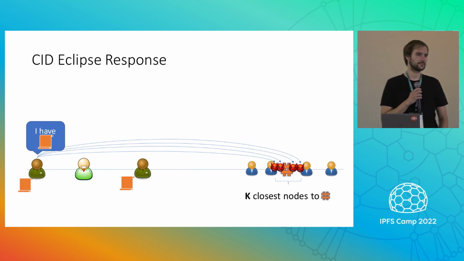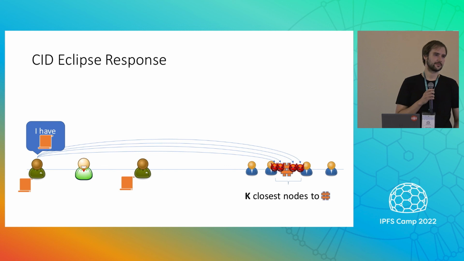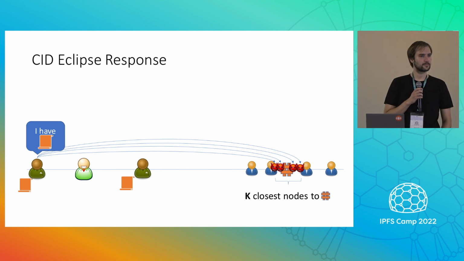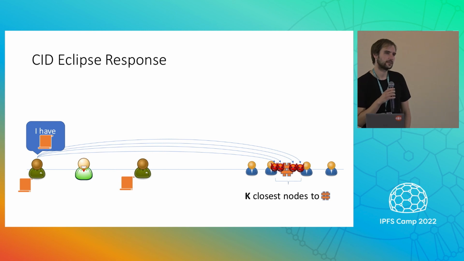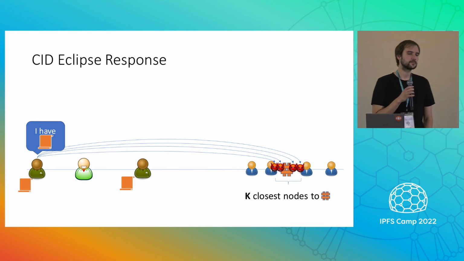So just to follow up on what Joao was saying, how difficult is it to create an actual Eclipse attack? I think there's a protection in the code so that you cannot have more than 3 IP addresses in your whole routing table from the same ISP or the same IP block, and 2 inside the same bucket. So it means that to have an actual Eclipse attack, you'd need at least 10 IP addresses, right?